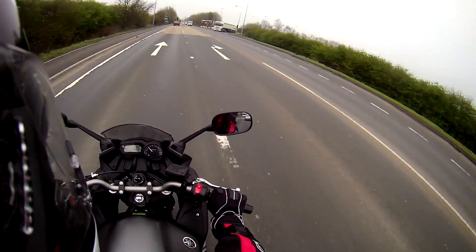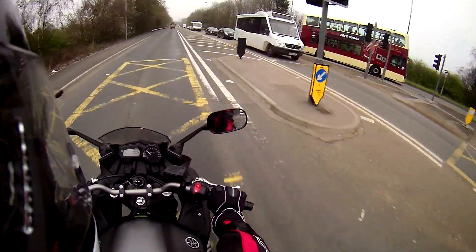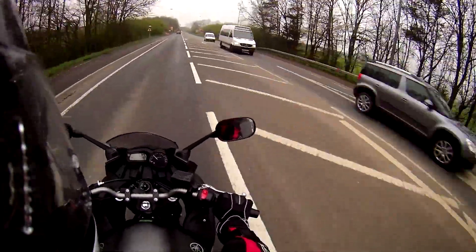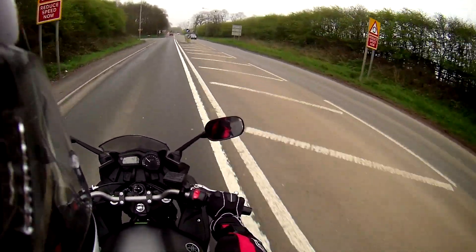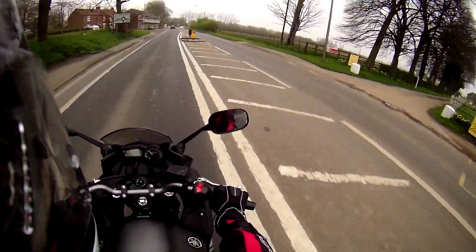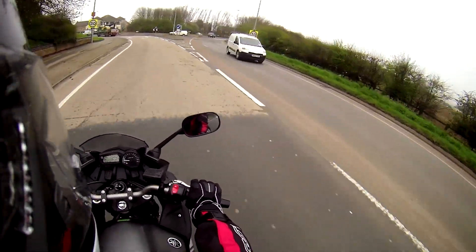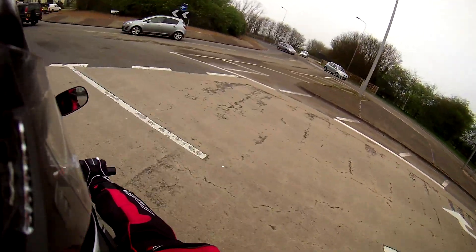The other thing I was thinking about is you don't often get to have a look inside these things. So I thought it might be interesting to do a little video of it — to cut the helmet in half, front to back, get it into two halves. That would also give me the opportunity to look and see if there was any damage to the helmet itself, to the internal padding. It might make an interesting video and show everybody what a helmet actually looks like inside. Of course, it might just explode on me and leave me with a face full of fragments of helmet.